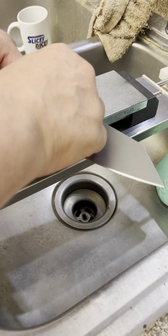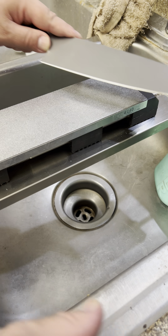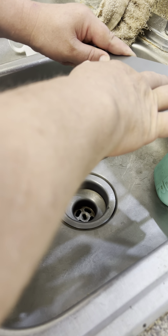This 140 is pretty cool, and I promised I would talk about the Atomas, and I will. They have these dots.